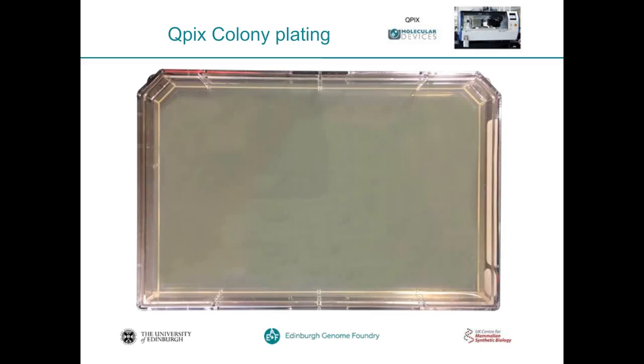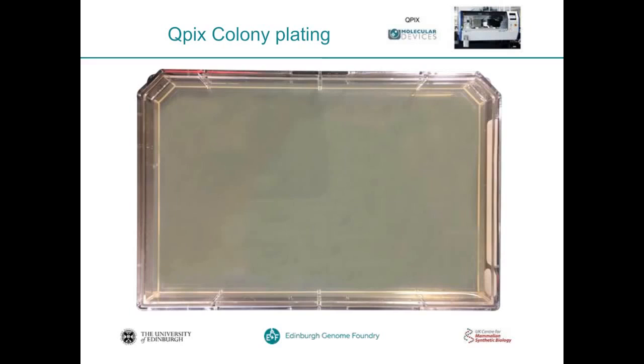So this is an example of the agar plates that we use. So here we would use 8 different regions on this plate to maximize the number of different DNA assemblies that we can fit into the same container. And the QPix helps us do that because it has a liquid handling portion that can produce 8 different droplets on this plate, and then it has a plating head which uses 8 different pins to spread this liquid very evenly across the surface of the agar.